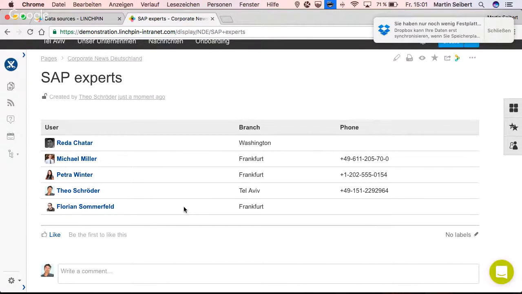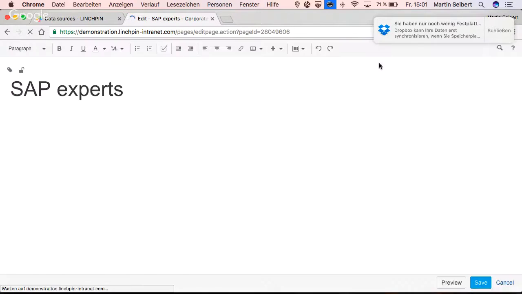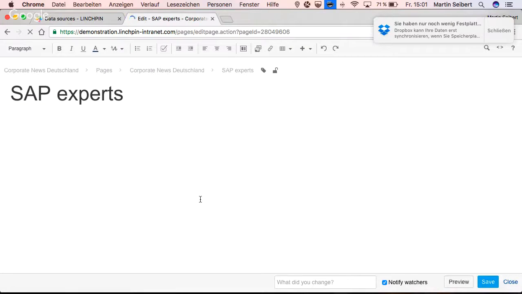Which could be a departmental list, a list of experts like here. It could be any type of dynamic user list that we want to create. Right, and dynamic is very important in this case, because you might create a Confluence table as well for this kind of information, but it will not be automated. It will not update when someone leaves or someone new comes, or someone adds a skill.